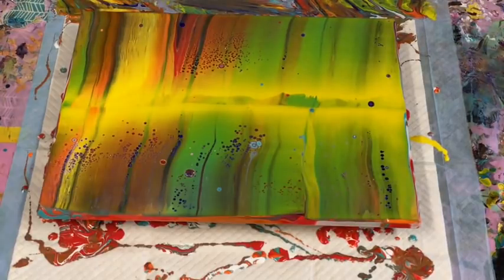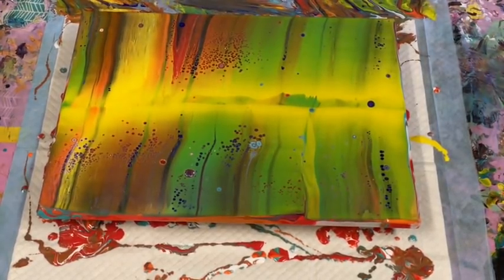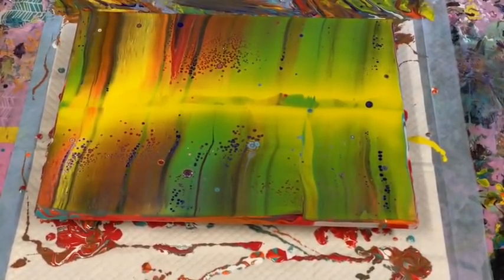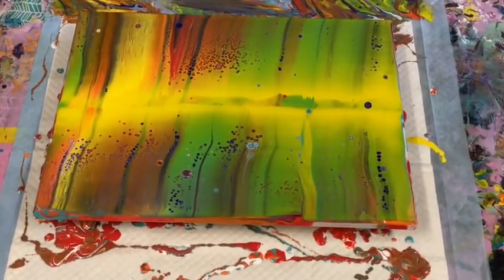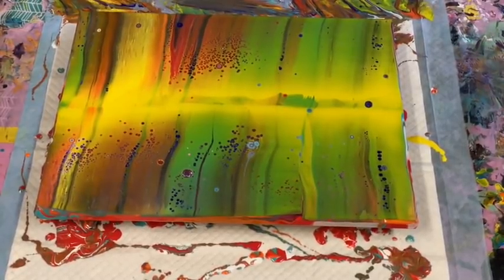Alright, this is looking rainbowish! I've got paint from one end of the garage to the other — must have had it on the cloth, sorry about that. Just watch the cells develop. One second with my heat gun. Just plugging the heat gun in — this is the little gadget, it's under $30, very cheap for you guys. You don't have to keep buying gas bottles, it's much safer because it runs at a lower temperature and it doesn't blow your work around.